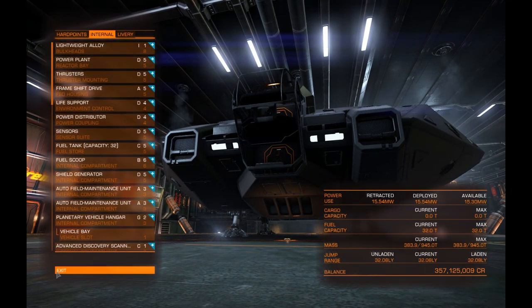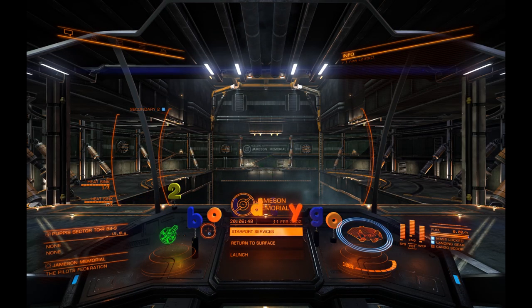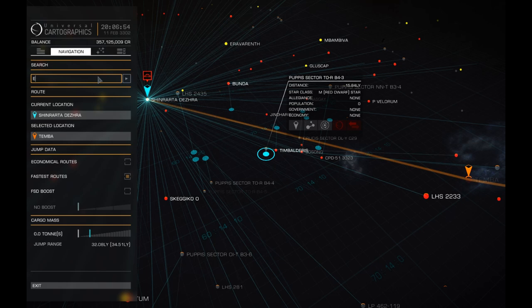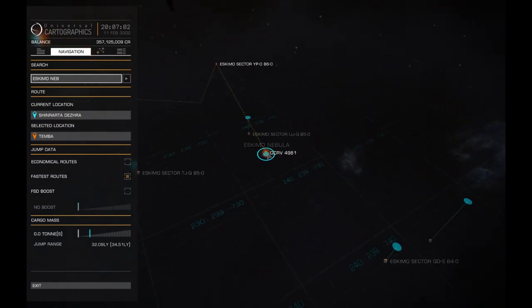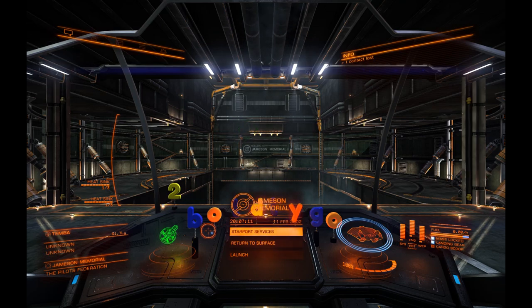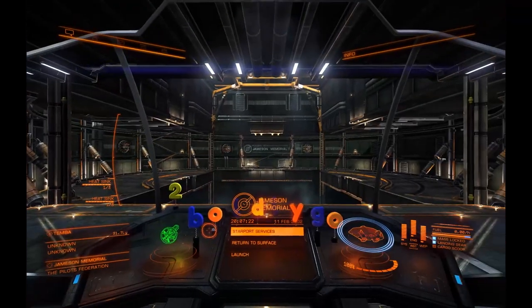So, how many jumps is it to the Eskimo Nebula now? Let's have a look. Oh, it's already replotted it. Okay. Well, I'm going to go there anyway and ask it to do it. Right. How much better than 71 is it? 29 jumps. A bit more than I was expecting, if I'm honest.